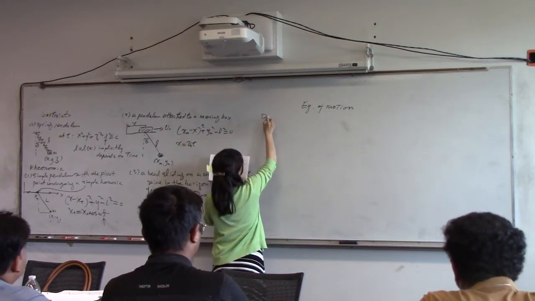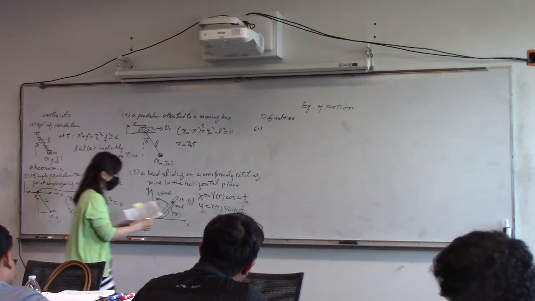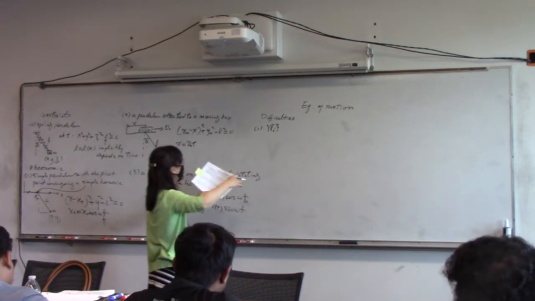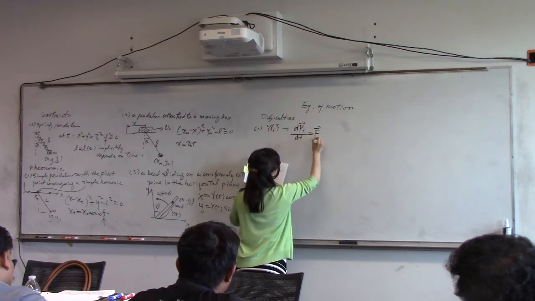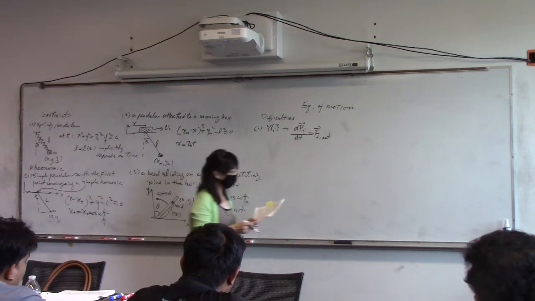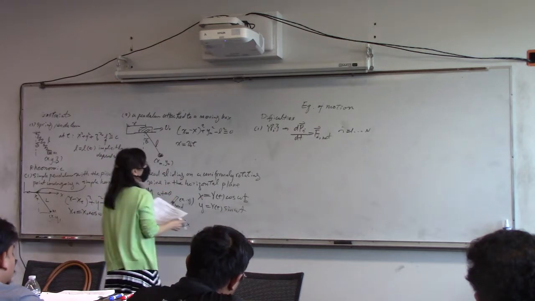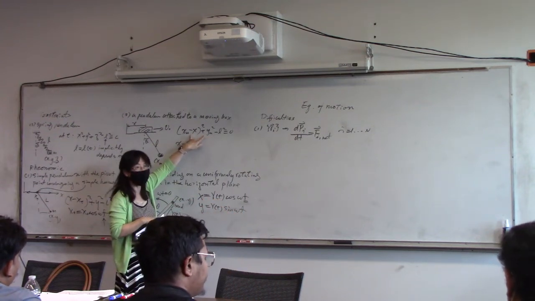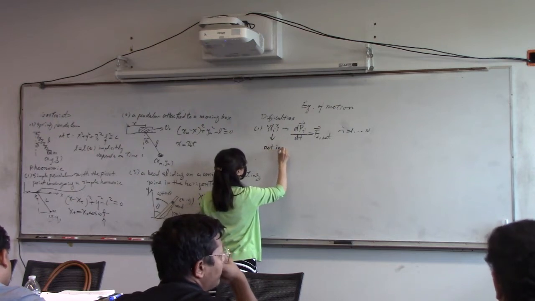We're going to see what the difficulties are when we solve the equation of motion. If we consider constraints, you will see the difficulties. This is for n particles, right? We have i from 1 to n. For each of the n particles, we know the dynamics of each particle. The rate of change of momentum is the net force on the particle, right? So how many equations do we have? n equations. But now, due to the constraints, you can see x and y are not independent of each other, since they follow this equation, right? So that means they are not independent.